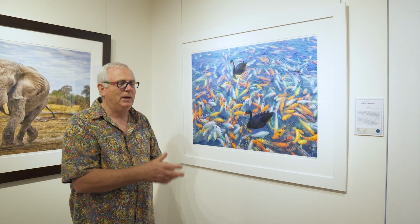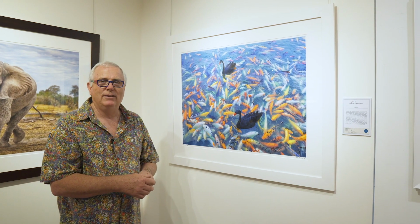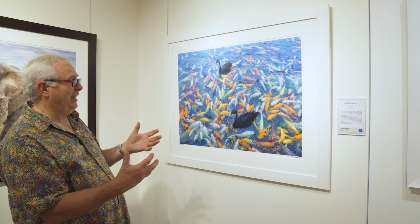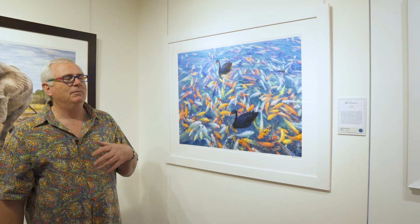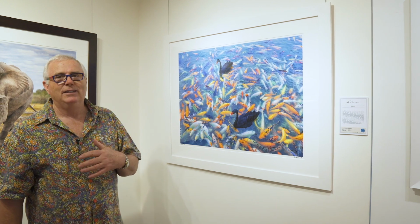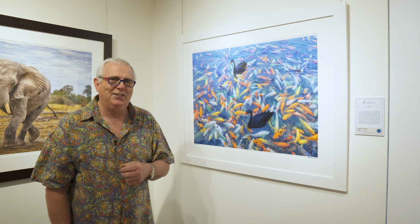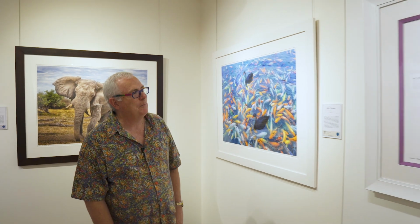And I had some feed that I got to feed the swans. So I started feeding that, and the next minute, it was like these fish came from everywhere. These are koi carp, and they're meant to be some very special sacred fish. But I think they were very hungry sacred fish or something. For me, I just love the two swans, and then you've got all these fish just swirling around, giving the colour. So that's that one.